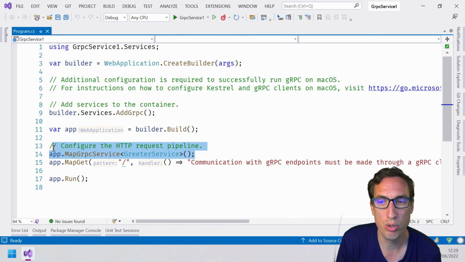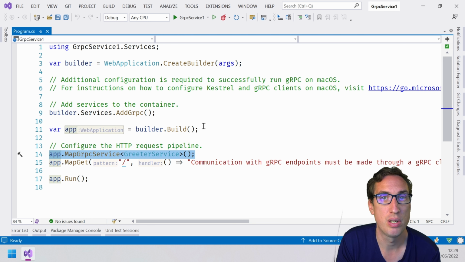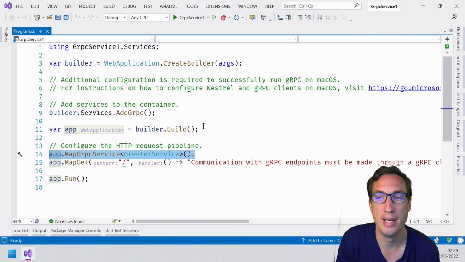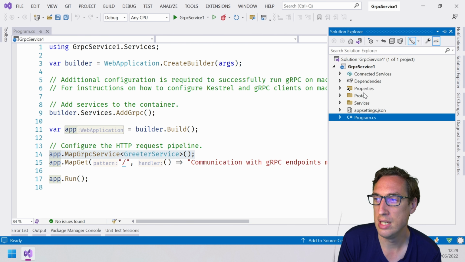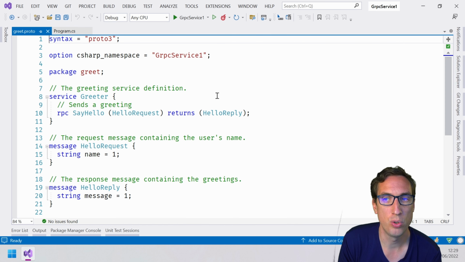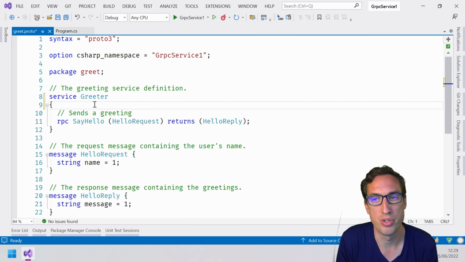Now, we are also mapping a gRPC service called GreeterService. And because gRPC is a binary format, we need to describe what this binary format will look like so that the client and the server can communicate and they both know what the binary format looks like. In gRPC, this is called a protobuf file. A protobuf file is kind of its own language. It's this descriptive language that you need to use to describe your service.